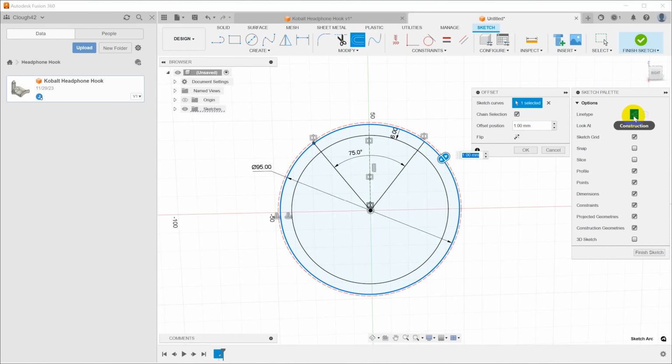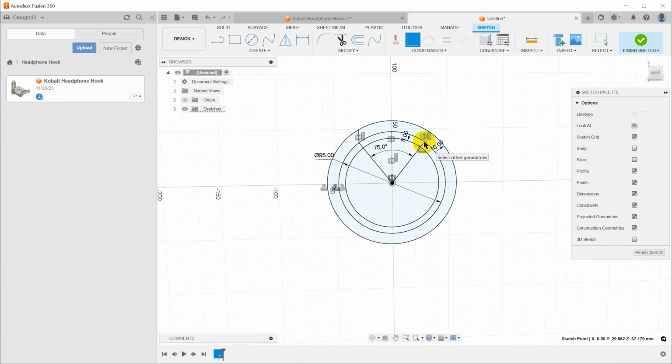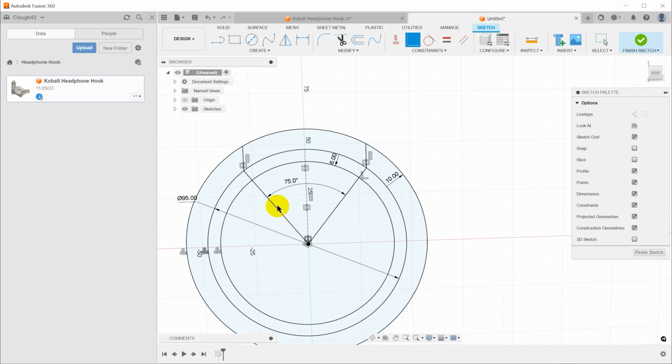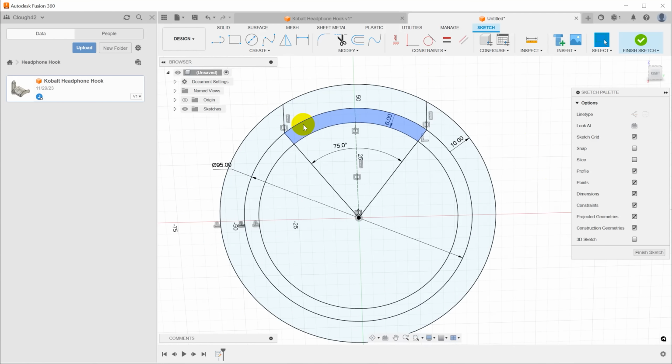Now hit O for offset, we'll turn off construction, and I'll pull this out a little bit further, maybe 10 millimeters, so that we have geometry for a ledge outside the shelf. Put a vertical line on each side of that, and it looks like I missed here. Put the vertical constraint on this line, and it looks like it's not coincident there, so let me put a coincident constraint here. Zoom in so that that hits right at that intersection. And that gives us all the geometry we need for the shelf and for an outer lip on the shelf.